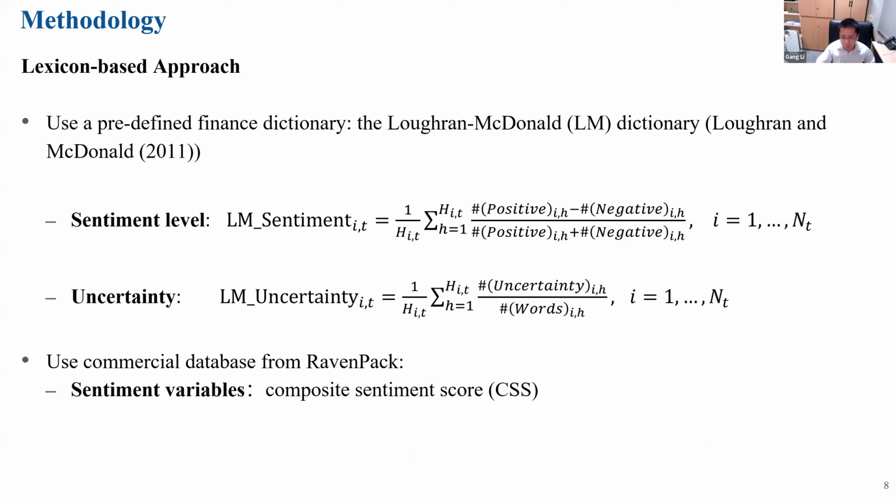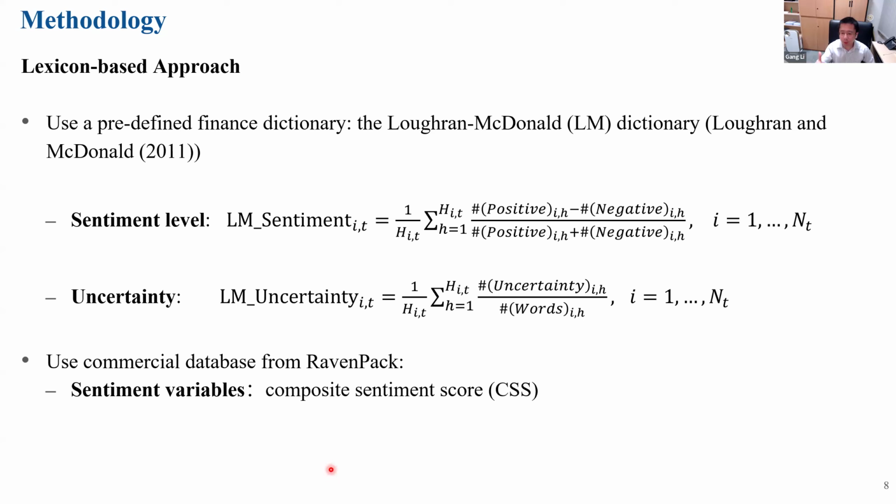Second, because options are also sensitive to higher moment information, we also consider another measure based on the lexicon-based approach, which is this uncertainty measure. It is the same logic based on the Loughran-McDonald Dictionary, which contains a group of words proxy for uncertainty. So we calculate this LM uncertainty for each article as the total number of uncertainty-related words specified in the Loughran-McDonald Dictionary. They actually have also a small dictionary for the uncertainty measure. And then we divide it by the total words in each article. And then again, we average across all the articles for each firm within each month.